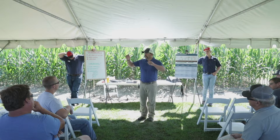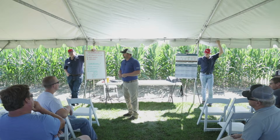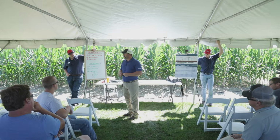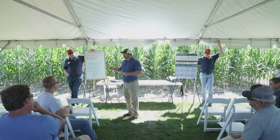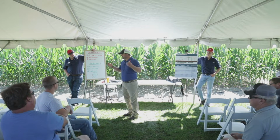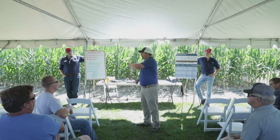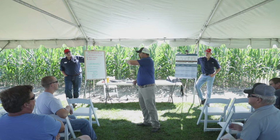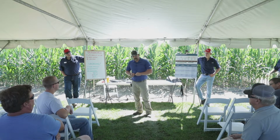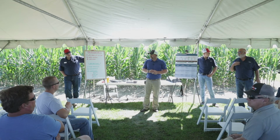So say this field over here is yours and this field here is mine. We both had tar spot, and I'm going to bury all my residue, all those spores. Even though I've buried them, it's still spread aerially by wind. You're a no-till farmer, just for theoretical purposes. We get weather events, and the way the jet stream was, the wind blows those spores into my field. So tillage is what we've found, more to come on a lot, is not a viable option to control it. So it's more scouting that we're going to have to look at.